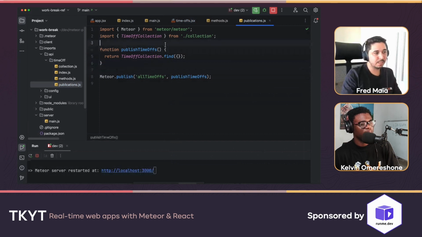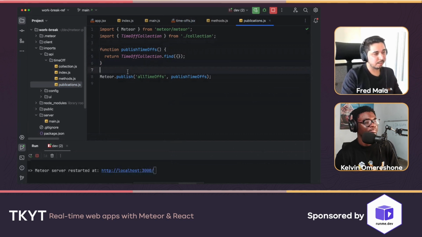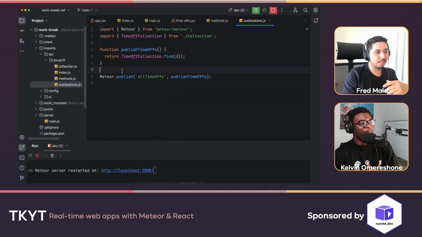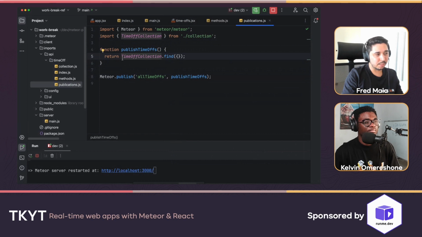This is basically a live query, and this is how Meteor will send the data to the client side. So if any client is connected to this publication, then if the data from this query changes, it will resend the data to the client side.